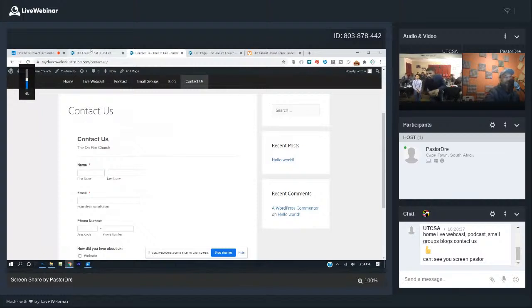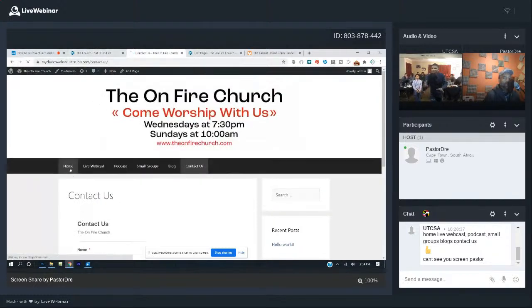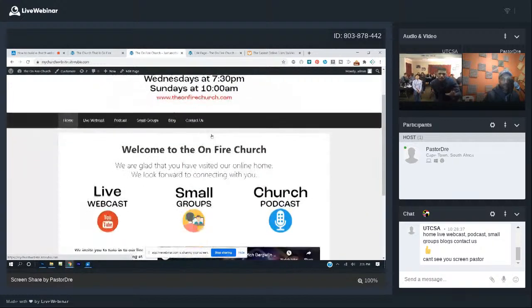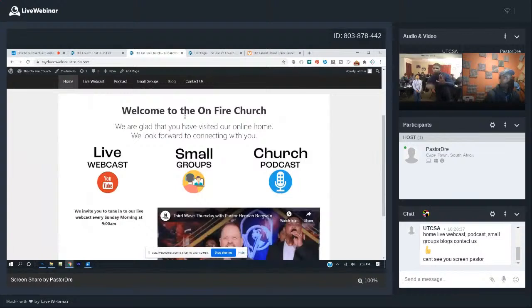Pastor, I just have one question. It's so white now, and for me it's a little bit basic. How do I change the background to a different color? Or do I have to do it all in Photoshop, design everything, and then put it on? I see the church on fire picture, and I know how to make the picture and everything, but I'm talking about here where it says, welcome to the on fire church. It's so white, but we want the background a different color.